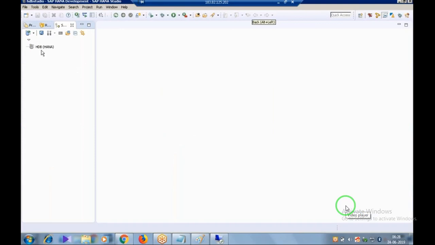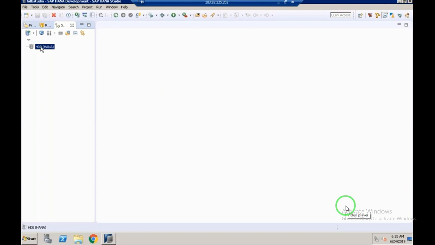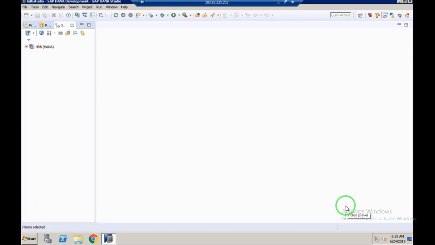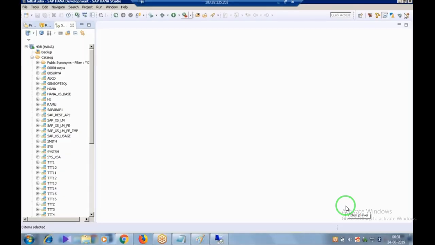There is a problem in connecting to the HANA database. Let me check. If it is connected, we'll discuss the process. Otherwise, we'll go for some theoretical concepts for today. Let me check. I'll right click on the instance. Good. Yeah, it is connected. Just hold on. Right. Sorry. Yeah. So let's see this process.